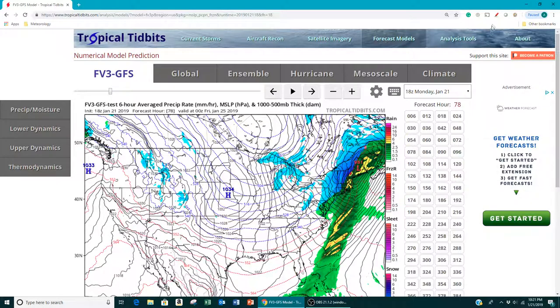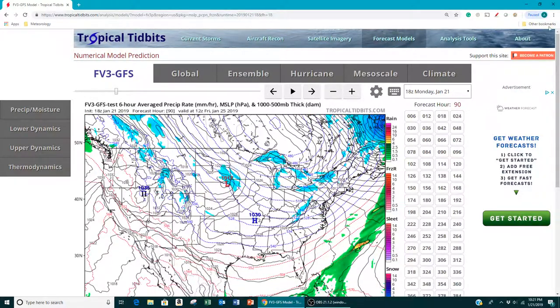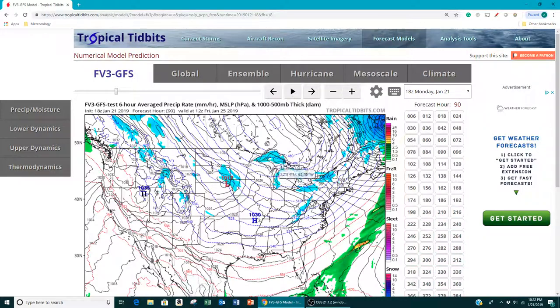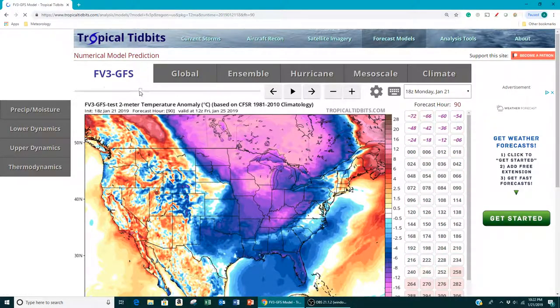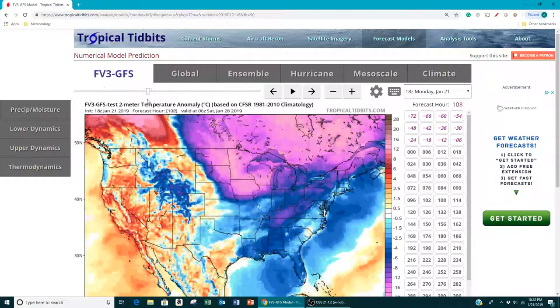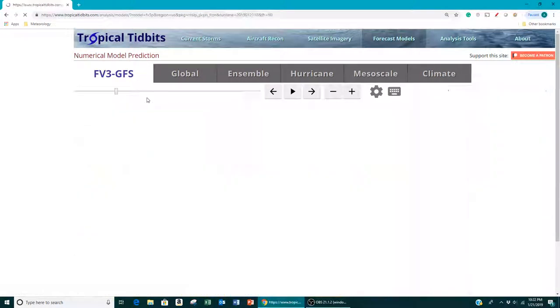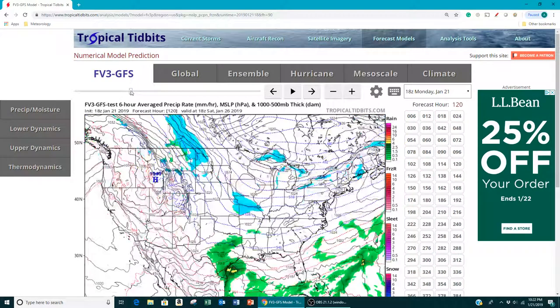After that, maybe some snow to end things in New England, but really not much of a big deal. After that we get another little wave of cold air with the jet stream pumping in that cold air, and then we have a few small, weak energy disturbances — weak pieces of energy, some lake effect — really nothing much to talk about. This is all normal when you have these Arctic outbreaks. Looking at the temperature anomaly, we can see this is another pretty good Arctic outbreak. Not as strong as the last one, but pretty substantial, especially in the upper Midwest after that cold front comes through — temperatures 15 to maybe 20 degrees below average in a few areas.